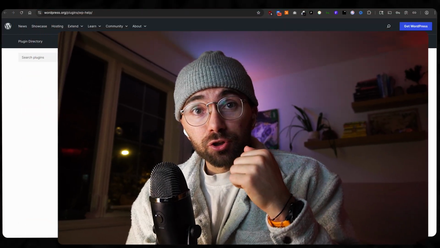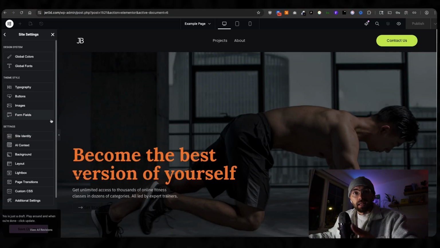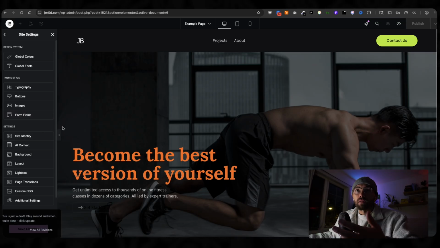Where clients can get stuck is updating styling, making it match, keeping the spacing consistent, duplicating sections, creating new pages, maybe even just clicking the edit button rather than editing with Elementor. So what things can we do as developers in the development process to make things easier for them? Number one, making sure we add global styling. So using the actual site settings and theme builder to build out the page for them.